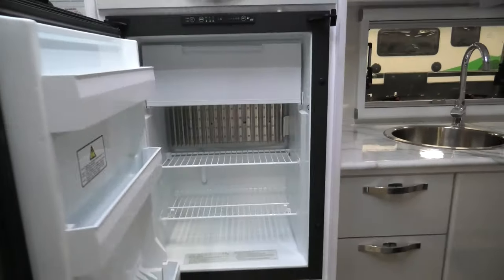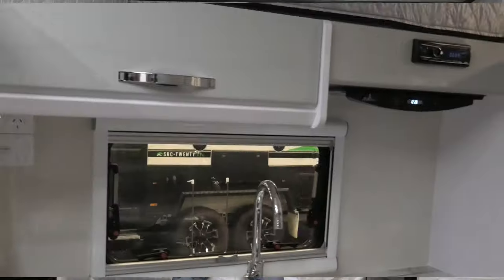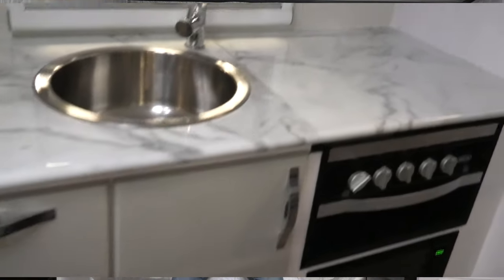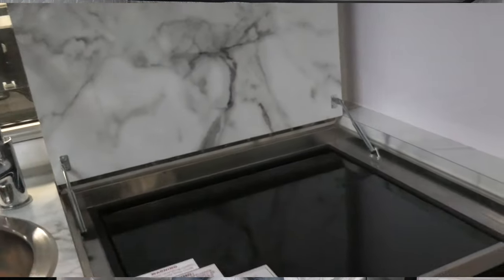Having a more detailed look at the kitchen, you can see we've got this great size fridge, heaps of storage above and below, and of course the sink moving across. You've got your microwave, your oven, and even the one that we don't expect in a pop top, a full gas burner.